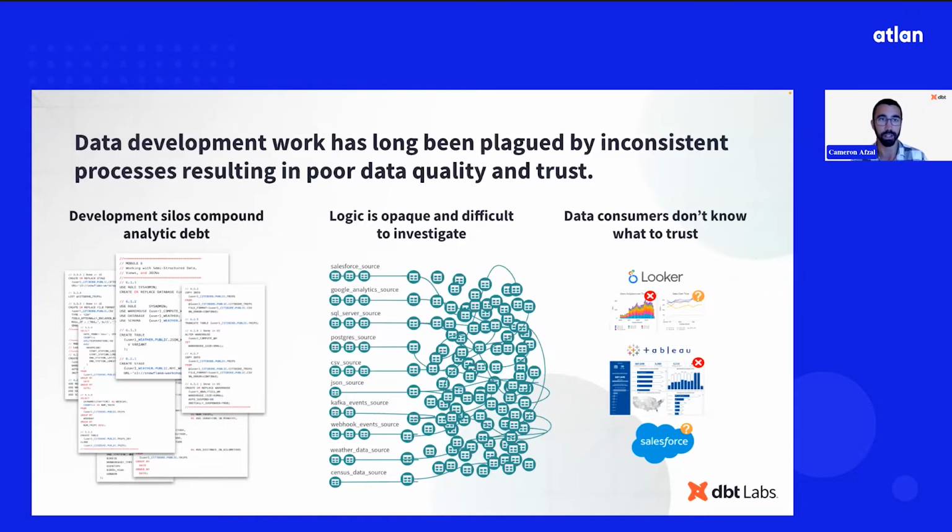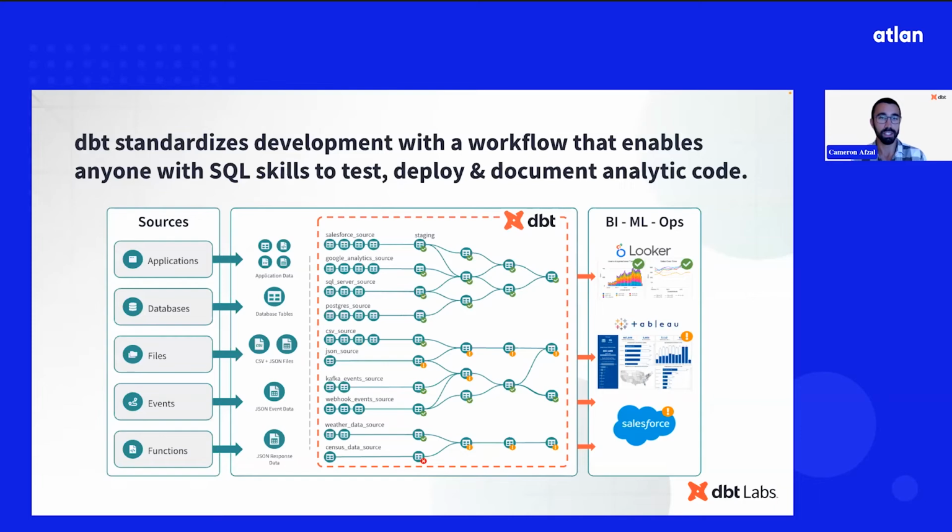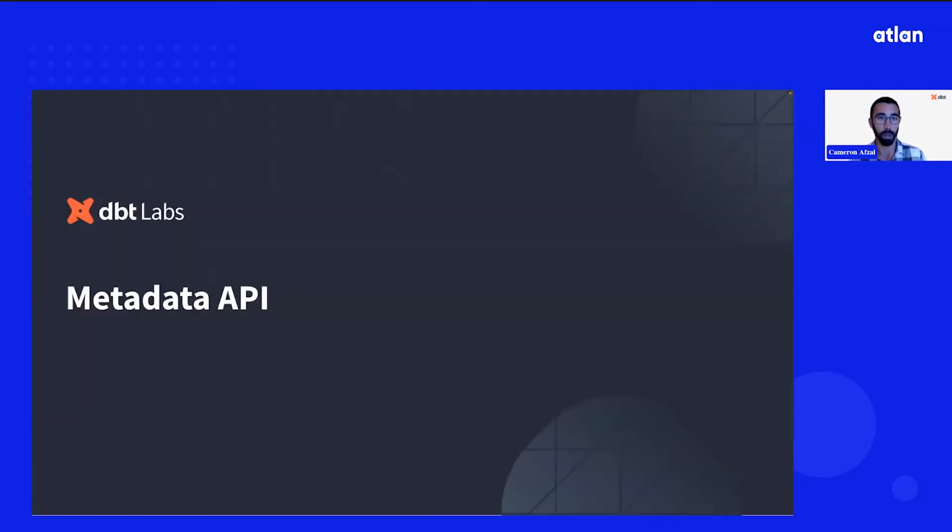And metadata plays a key role here. So dbt standardizes the development workflow that enables these analytics engineers to test, deploy, and document analytic code. So pulling from any number of sources, doing that transformation throughout the process, and even defining metrics on top of your models, and ultimately getting that data into your dashboards and other tools of consumption, as well as your catalogs like Atlan. But today we're here to talk about metadata.